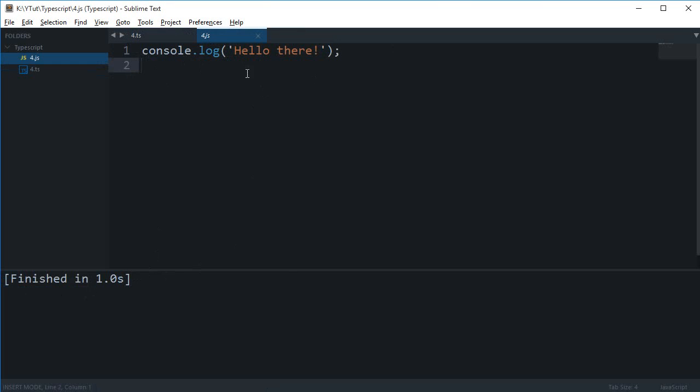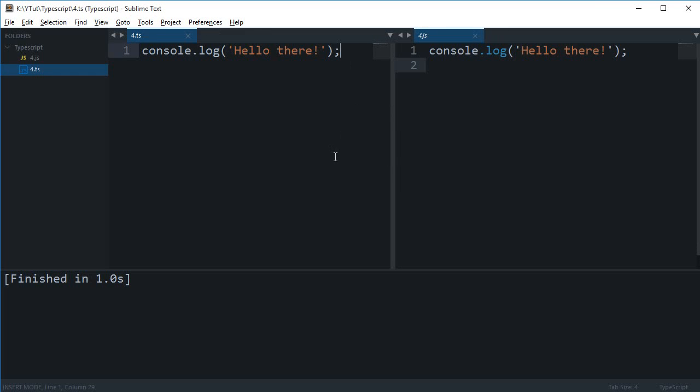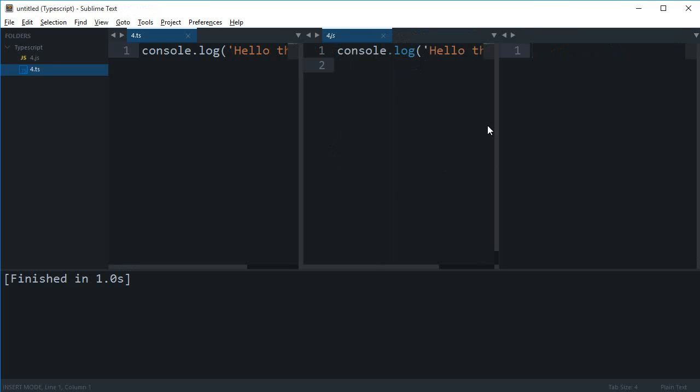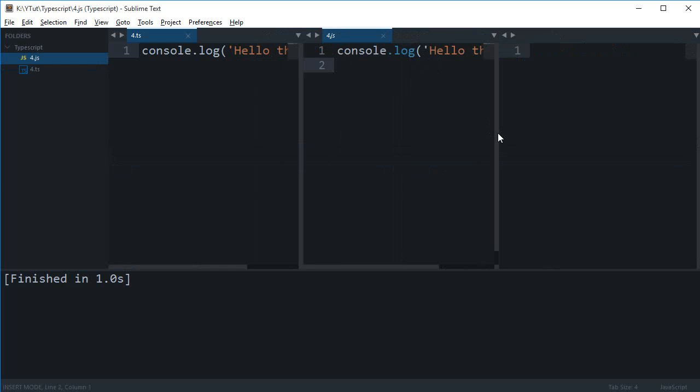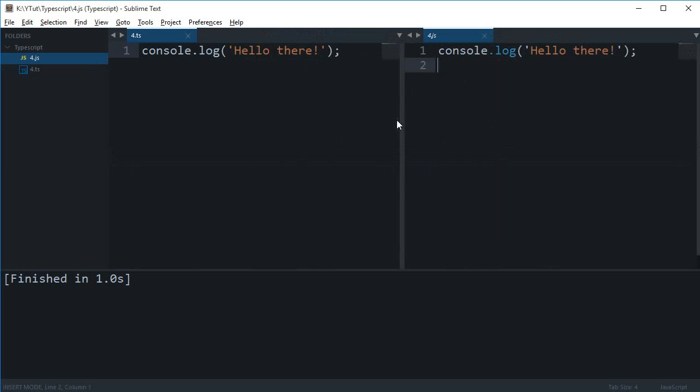When you have a lot of code down here, it is kind of tedious to go to an individual file and see it. So what we can do is split screens in Sublime Text, and to do that, hit Shift, Alt, and 2. Now it creates another screen right here. So I can open this .js file in this window, and I can still work with my .ts file in this window. Shift, Alt, 3 will give you 3 windows, 4 will give you 4 windows, 5 will give you 5 windows, and so on and so forth. Now I'll just keep it to 2 windows for now.